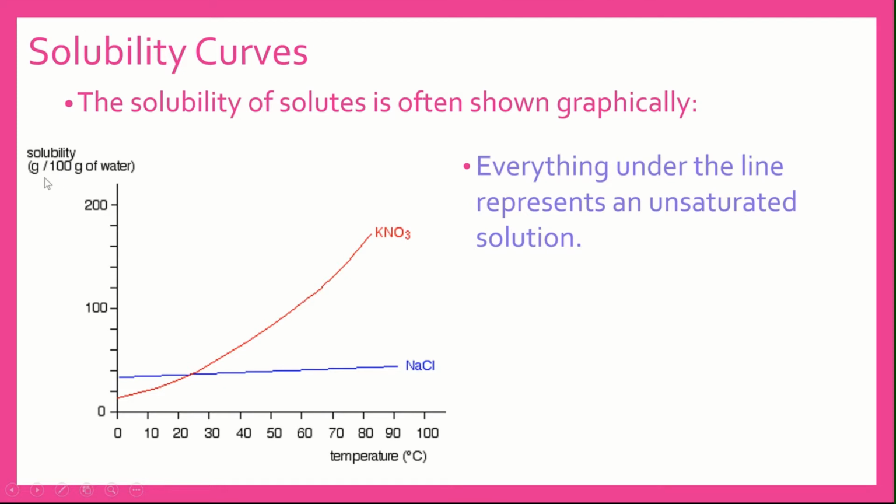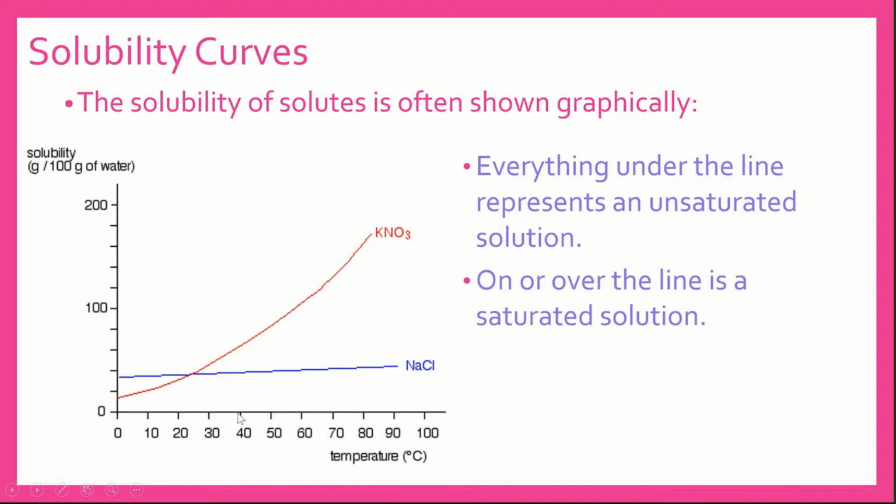And this is important. Watch out for that 100 grams of water. A lot of questions will try to trip you up by saying, what if you have 50 grams of water, just 50? Well, you'd have to halve the amount of salt. So if we found that we could dissolve 40 grams of NaCl, but it was only 50 grams of water, we'd want to divide that by 2. I think we'll have an example of that in a few slides.